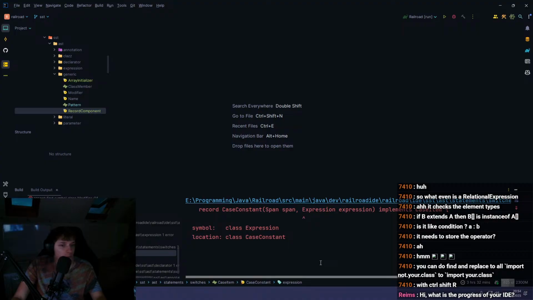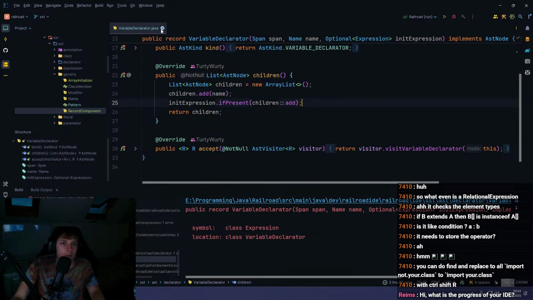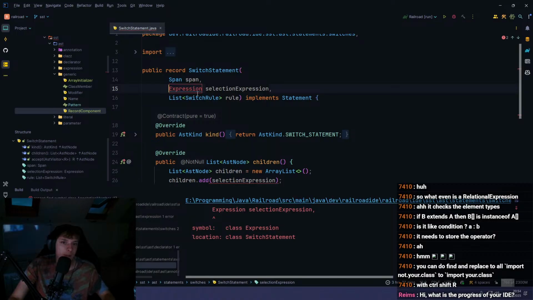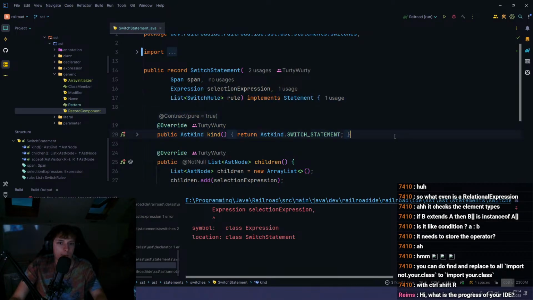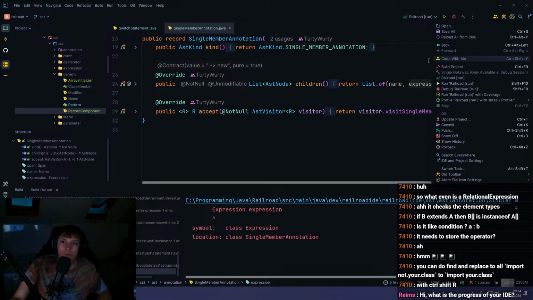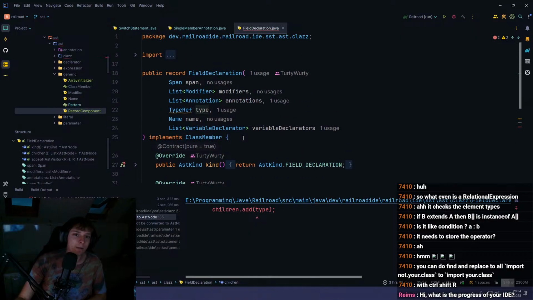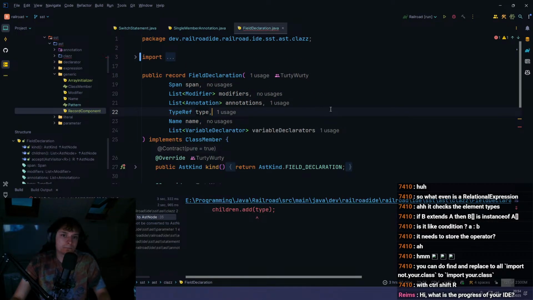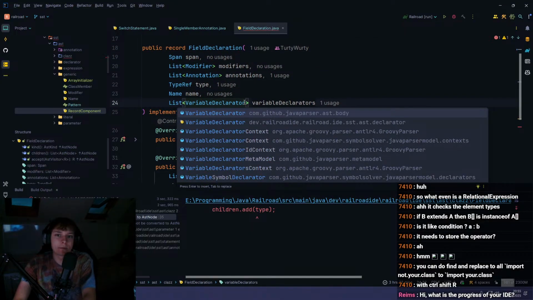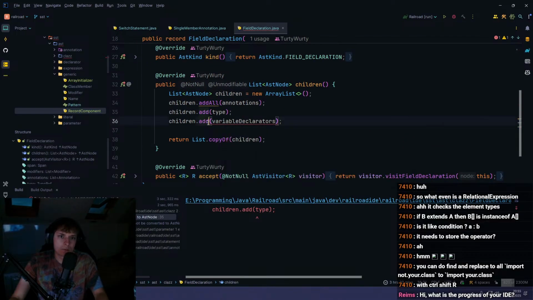Okay. Hi, what is the progress of your IDE? The progress of the IDE is not that far, admittedly. I'm currently working on the actual core part of the IDE, right? So the actual stuff that makes you able to use it as an IDE. That is what I am working on right now. We have a lot of backbone behind that though. Well, actually we have basically a lot of the IDE that's not the IDE, if you think about it like that. You know, we have the settings, we have the plugins, we have all that stuff. Why is this complaining? Yeah, that should be add all.